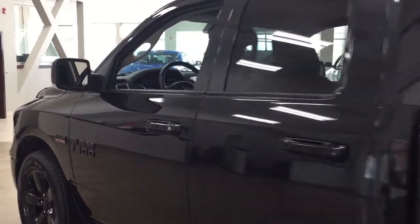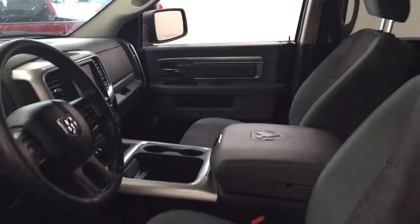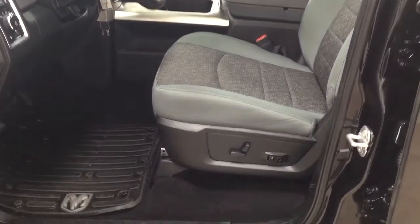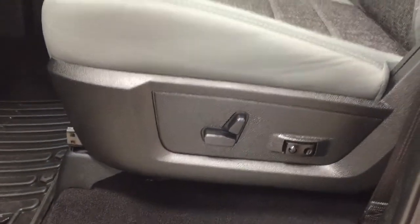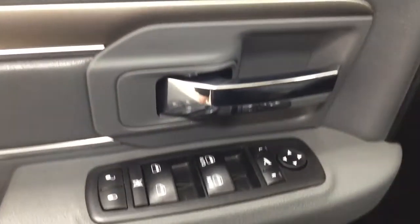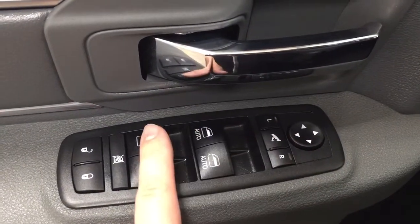We're going to start by taking a look at your front dash and front seats so you have a better idea of how much space there is. You have gray cloth seat surfaces with a power driver's seat with lumbar support. Over on your left-hand side you'll see your light controls, and on the inside of your driver's side door you'll find the mirror controls, power folding mirrors, window controls, window locks, and power locks.